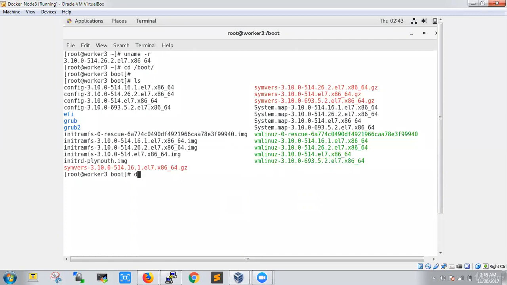So for that, first we'll run the command dracut -f. The dracut command will create a new initramfs for the current kernel. But this command is not required because we already have initramfs for the current kernel. So this is just for our information. If the current kernel has some issue with initramfs, we can run dracut -f. So it will take a few minutes to work on the command and provide the appropriate message on the screen.